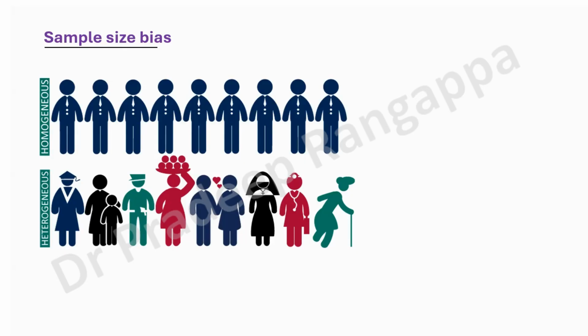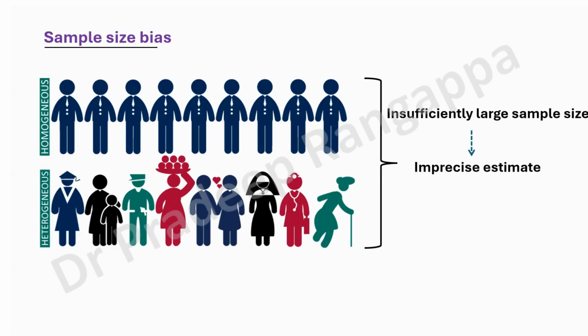If you have too much heterogeneity of the patients, whereas if you have homogeneous patients, it's very easy. If you have heterogeneous patients of this nature, where I've just put different, that also has a bearing, especially if the sample size is insufficiently large, imprecise estimates may come and results may be showing downward. So these are some of the biases that can exist.